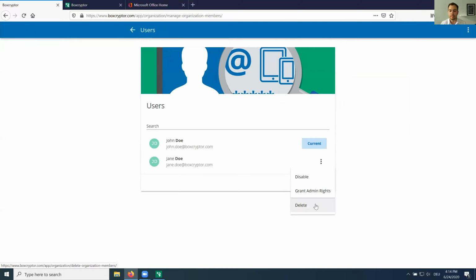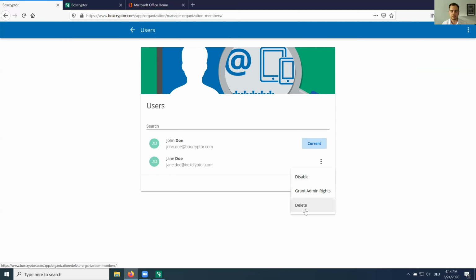The recommended way is to disable the user, because if you disable a user, his keys don't get deleted. However, he will get signed out of any active devices, and he also can't access any of his previous encrypted files. But his keys are still there. So if you, for example, have to encrypt files using the master key, you can still do that.